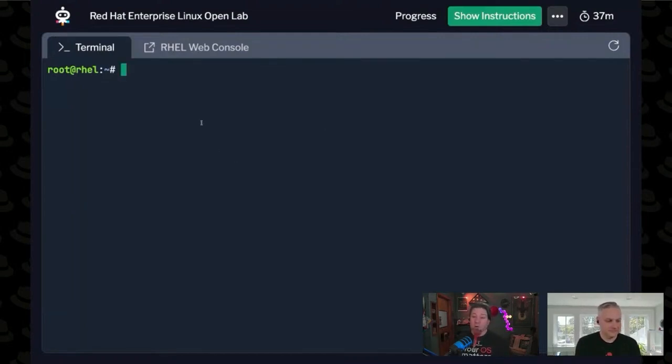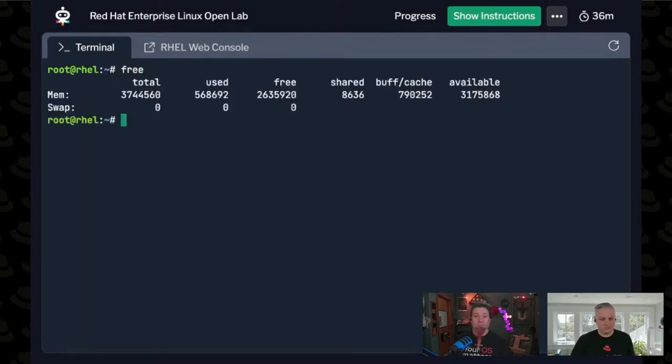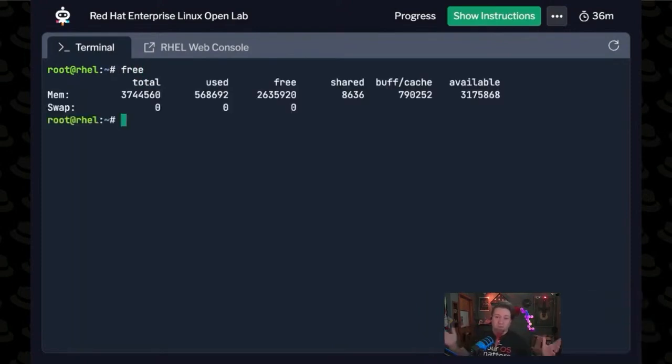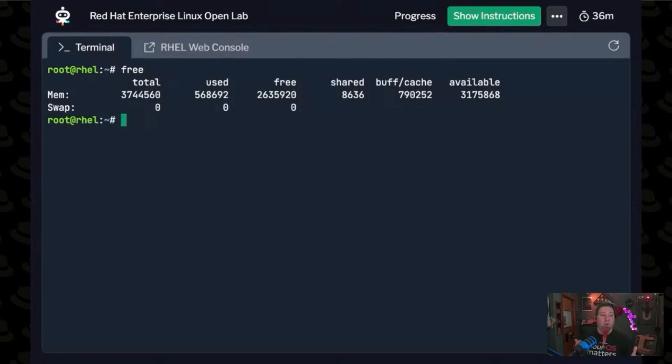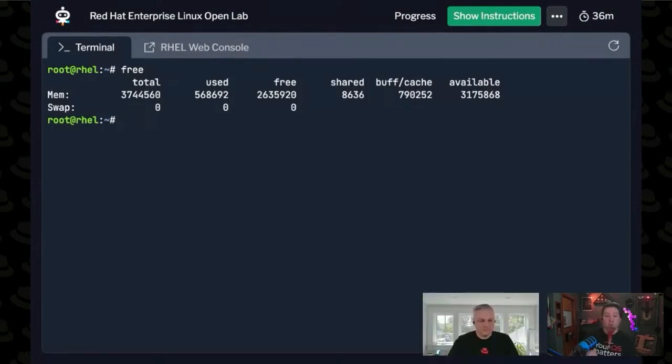So, first of all, I always start basic. I used this tool a ton as a system administrator because it's easy to remember, type quickly, and it gives a good snapshot of what's going on right now with memory on your system. And that's just the command free. It's basically, you could say, what's my free memory at the moment, right? But of course, it's showing you more than just your free memory.